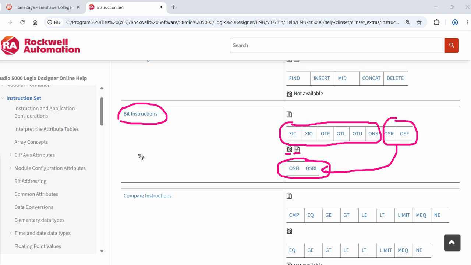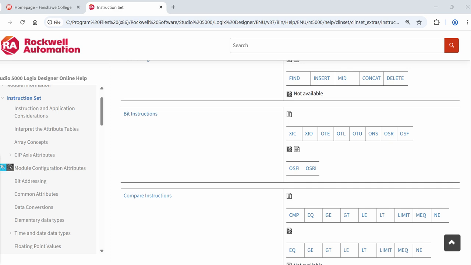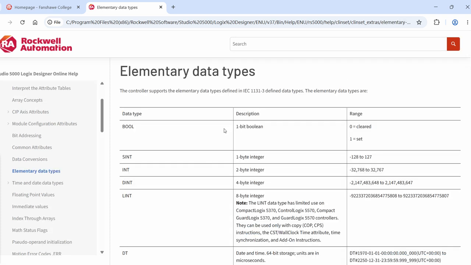So now let's start to talk about numbers, right? Push buttons and pilot lights are not numbers, and that relates to a concept called data type. If you click here, there's elementary data types that gave you some comparisons.